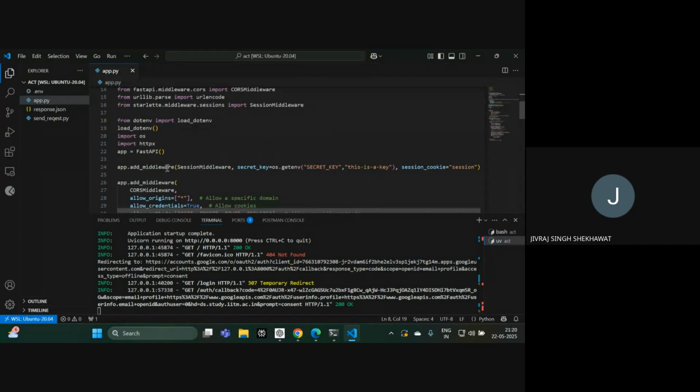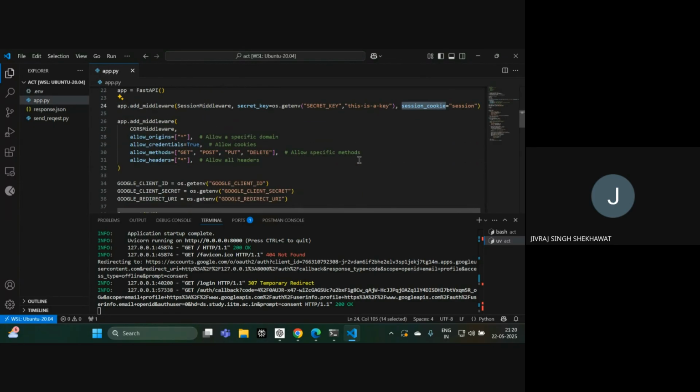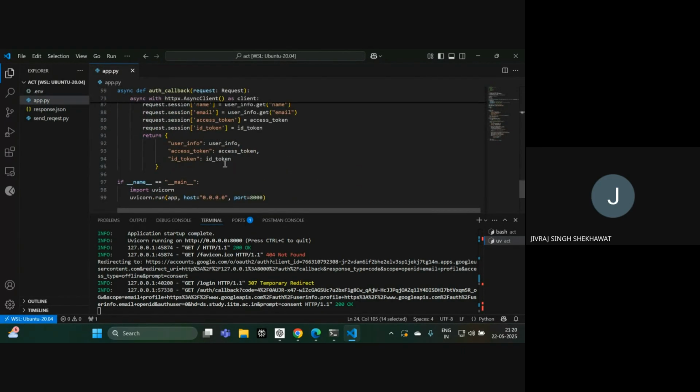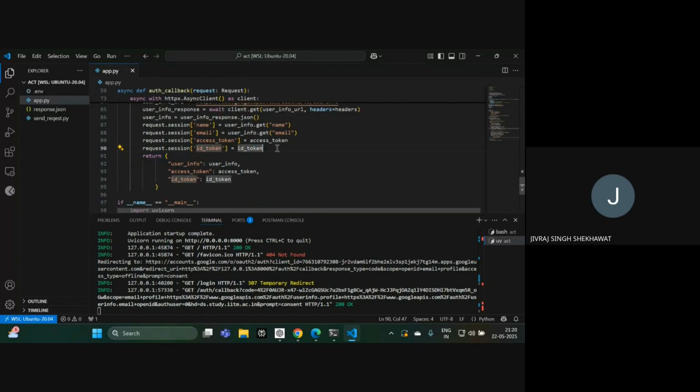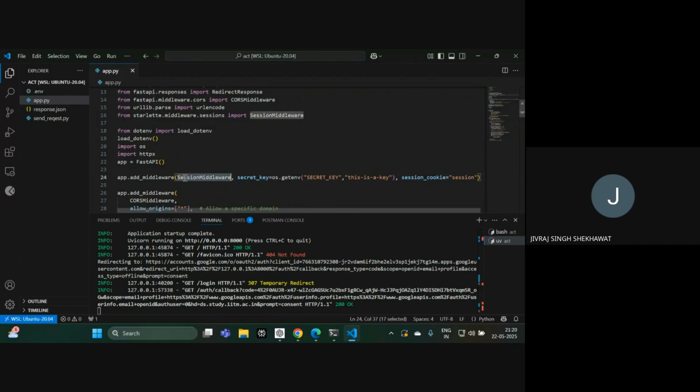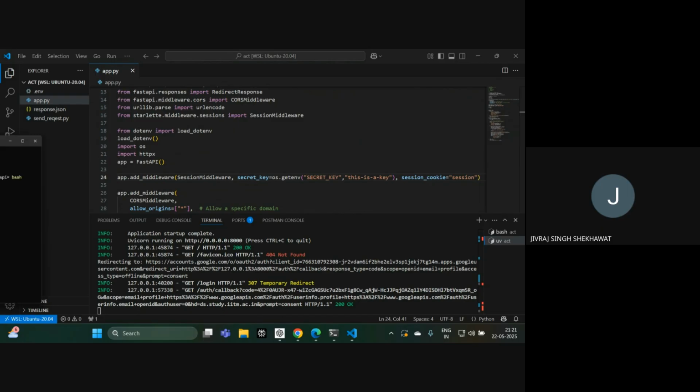Apart from that, I have created the session so that I can store some information on the server side, so that the user doesn't have to log in again and again. So over here, I am storing a few things, right? This configuration I did not do earlier, so for that, I did this configuration. I added this particular line. Okay, and I will show you if you don't want to do this, there is another way.